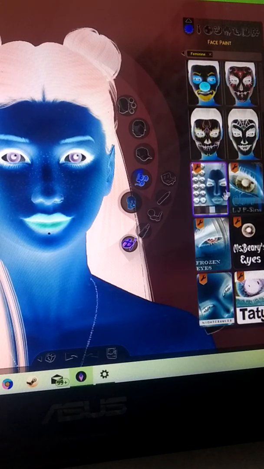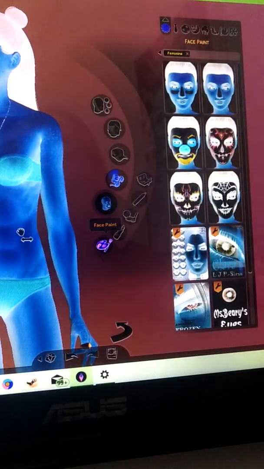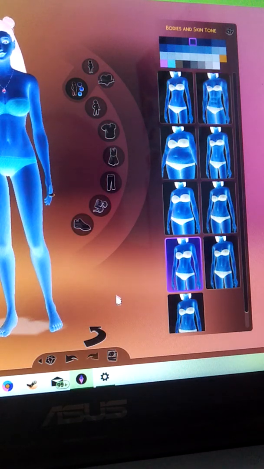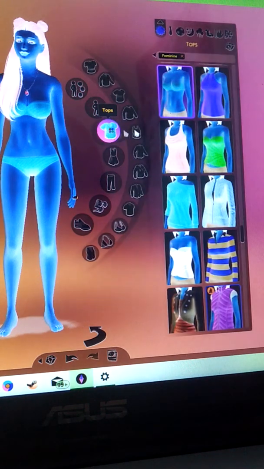Oh, these are where a lot of my custom content eyes are, but I'm not going to do those. I'm just going to give her regular eyes. Okay, you, my lady friend, are very buff. Why are you so buff? Let's fix that. Okay, now you're more proportionate. I don't know why you were so buff, but, tops.